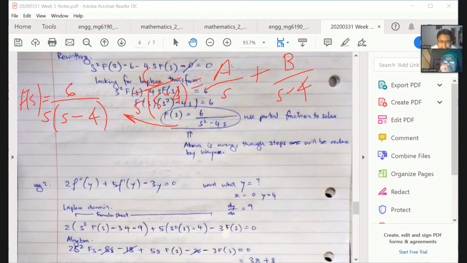Okay, so now, if we rearrange this, A will go with the thing that's under B. But we won't worry about that algebra because you've done enough of it. We'll just go straight to it: A times (s minus 4), if we expand it out using the algebra, and B will go with the thing that's under A, s. This must be equal to 6, the top. That's a technique, because the bottom will be the same.